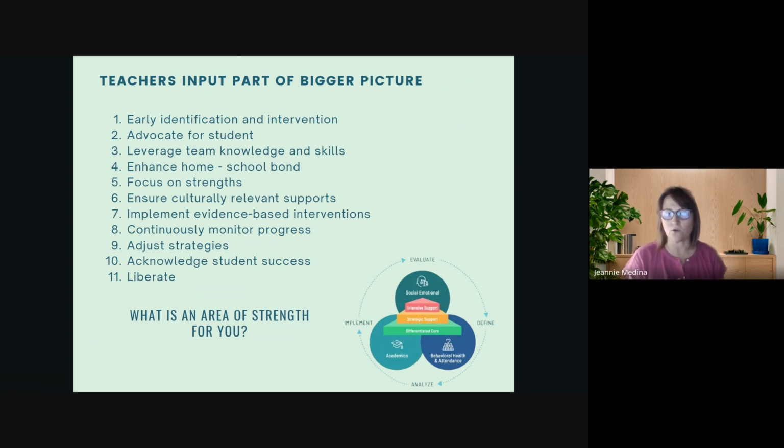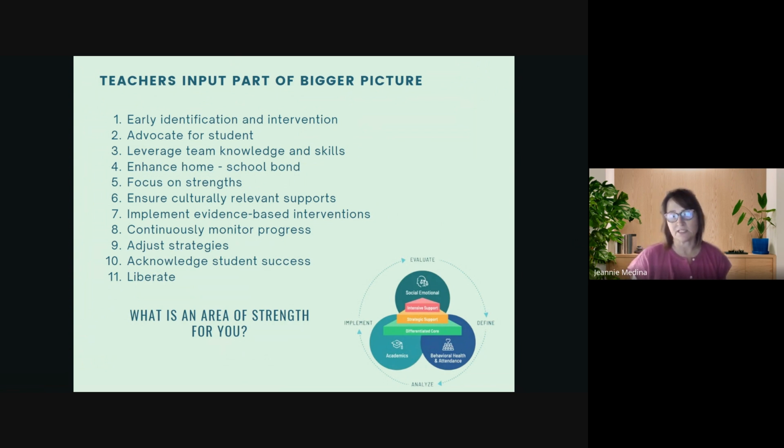The teacher always knows more about the student. They know the nuances, they know the relationships they have in their lives, they know just the smallest of details, and so they are the keeper of those culturally relevant practices in many cases, not in all cases, because I know some teachers do lack that knowledge. They also are in charge of implementing evidence-based interventions. So whatever comes about in those meetings, they are responsible for implementing. And we just can't choose random things to intervene with. We have to choose things that we've decided upon and that are evidence-based, that actually produce outcomes.